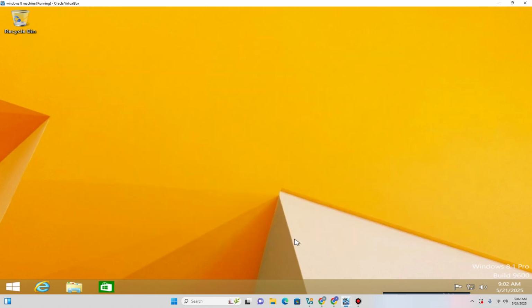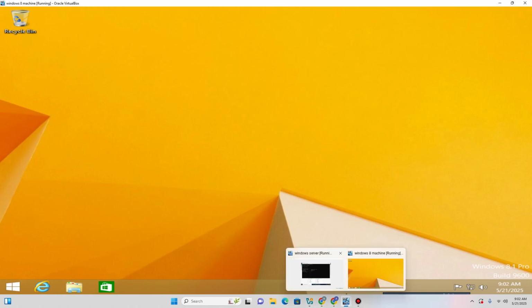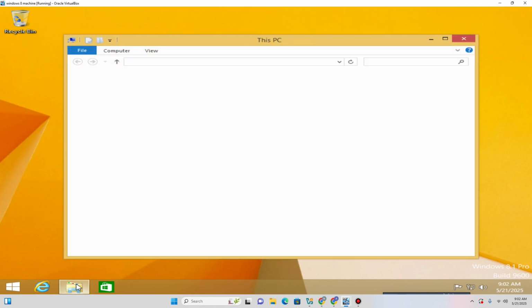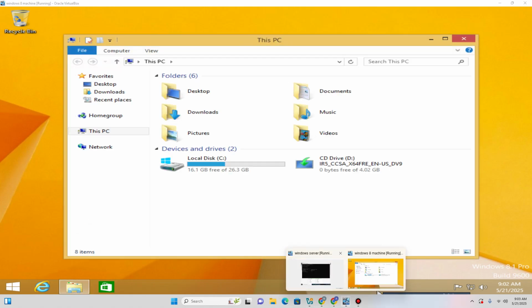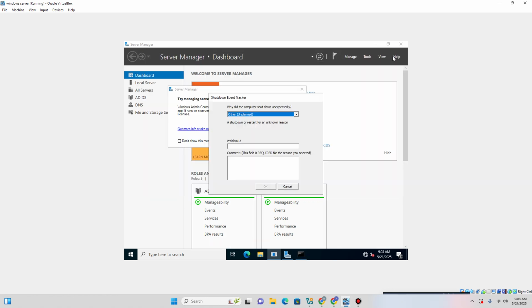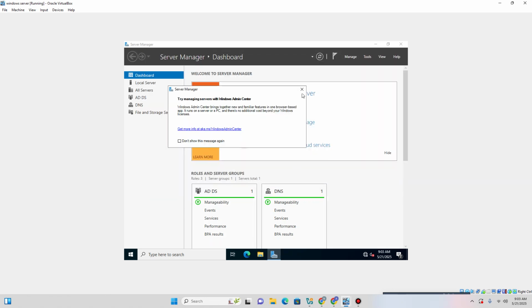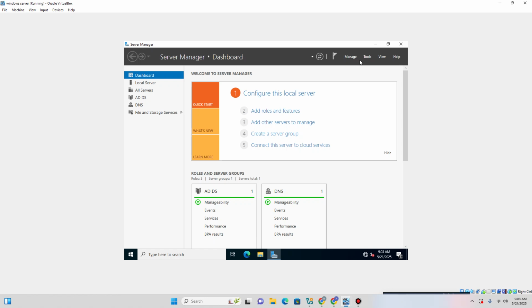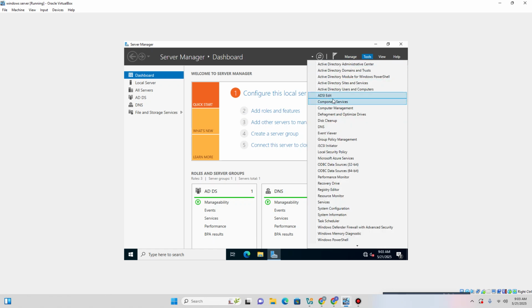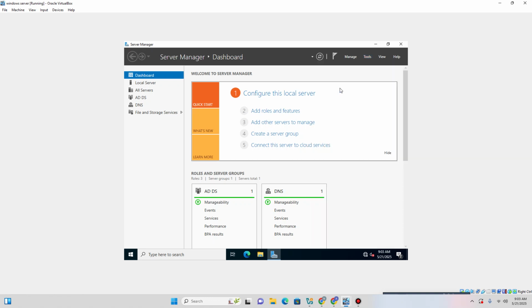Now, the next thing is, since we have configured a user called, I think, alex.hr, what we need to do now is to go to the file explorer. So let's confirm the user again. I'll cancel this, click on tools, and click on Active Directory Users and Computers.